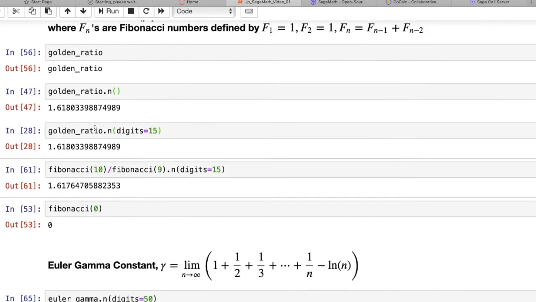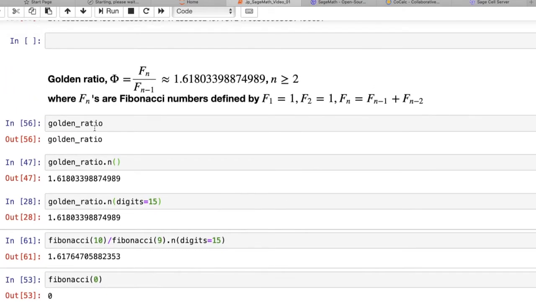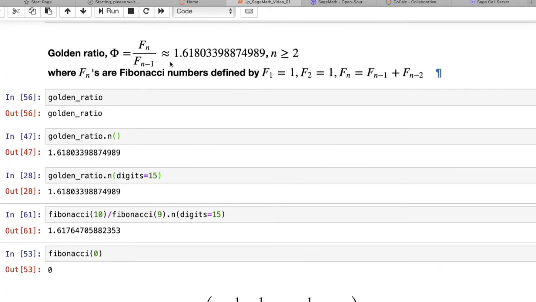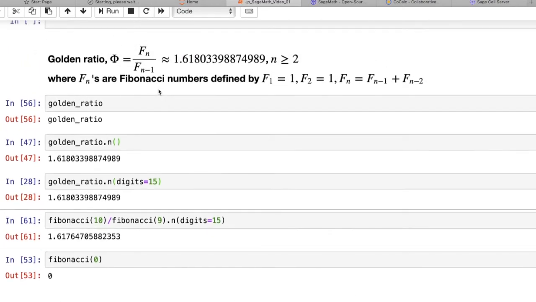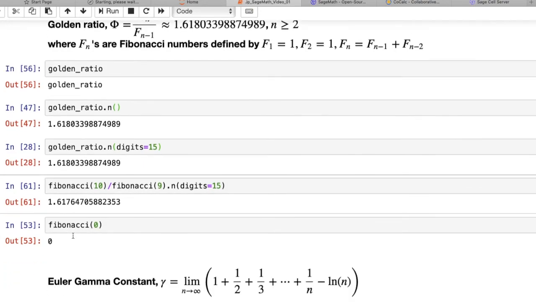We are all mathematics people, and we already know what the golden ratio is. The golden ratio is nothing but the ratio of two consecutive Fibonacci numbers. In Sage, consecutive Fibonacci numbers can be generated using the command called Fibonacci.